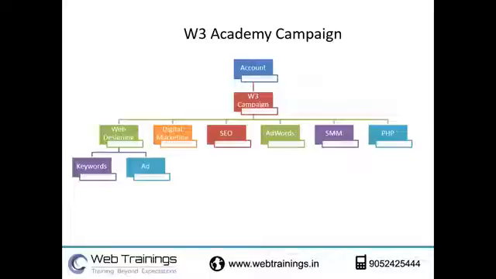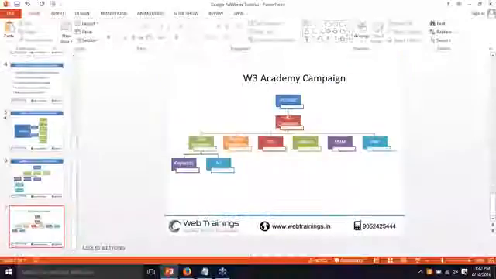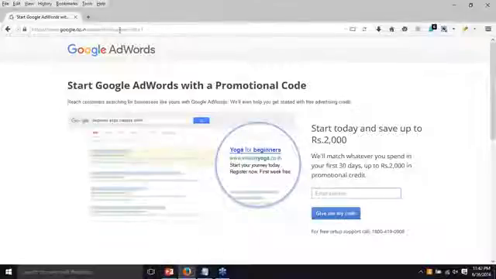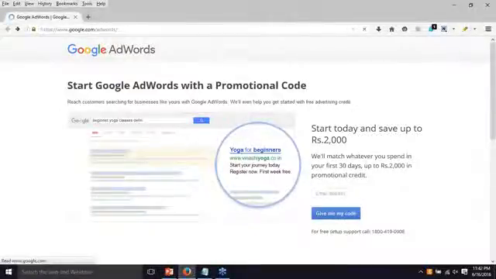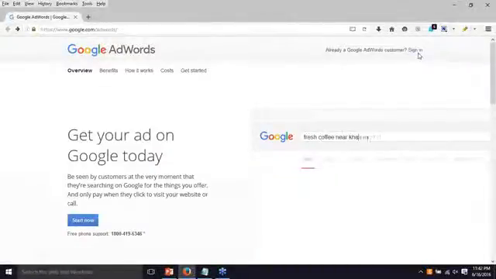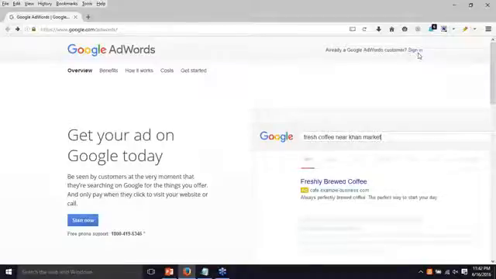But for the time being, let's see how we can use the old interface from a practical point of view. So let's begin the concept. Let's go ahead to our Google AdWords, and actually I need to show you live. I have an account where I already have billing and have already sent some payment. So if I run a campaign now, within a few minutes it can actually be online.